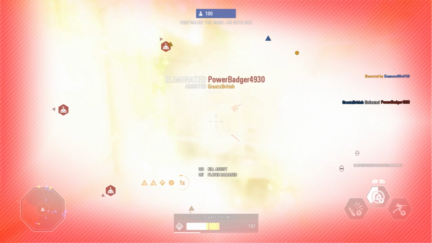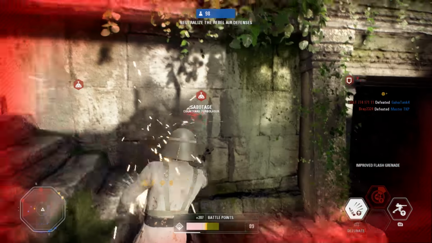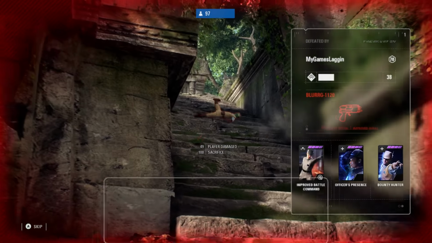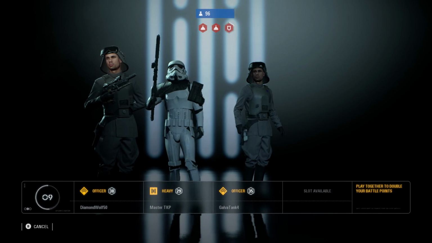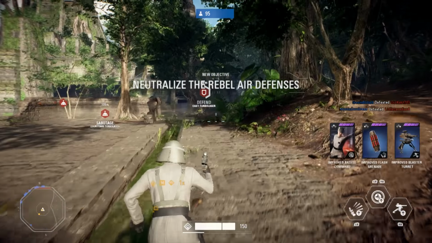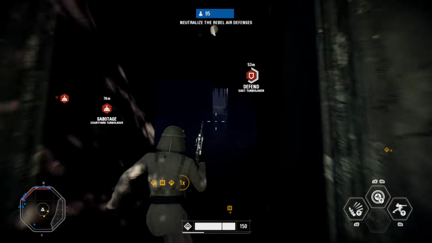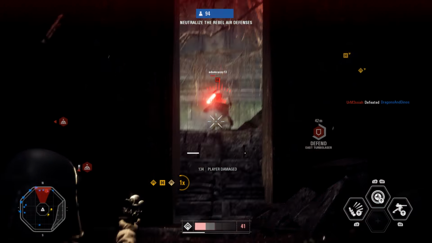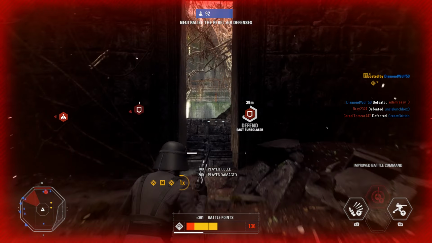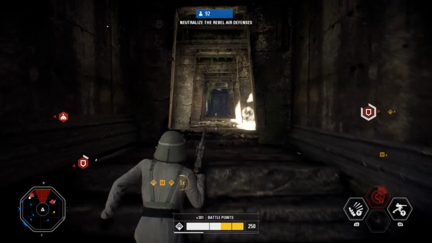Oh, so close. Readying each turbo laser bomb. Present and correct. Yeah, so we gotta turn on these turbo lasers, and then I think we can move on. That's the goal for this map. Well, that was pretty close right there.